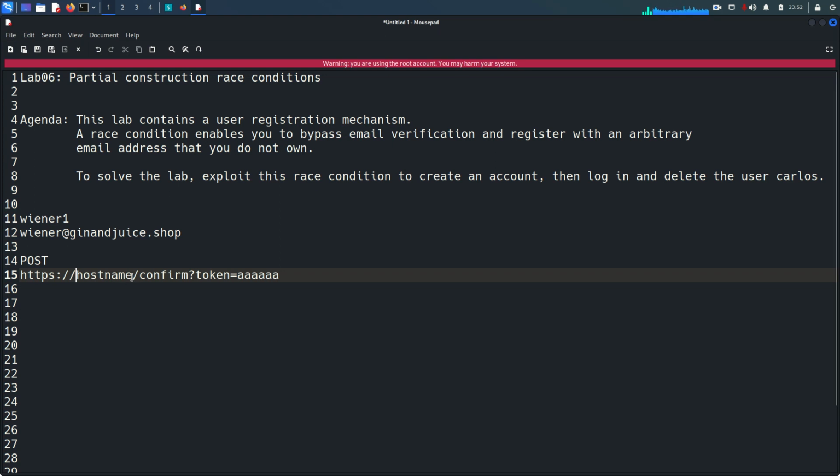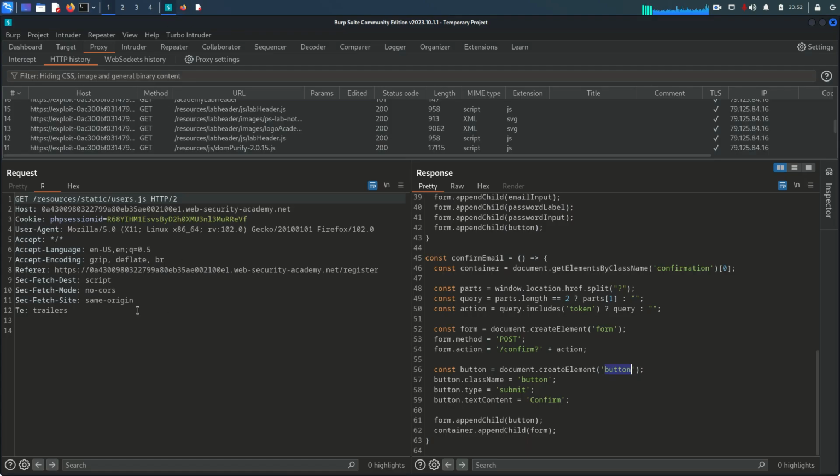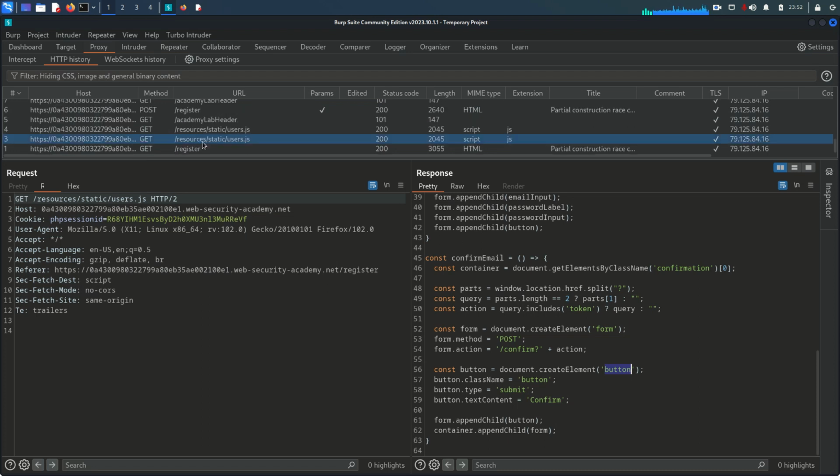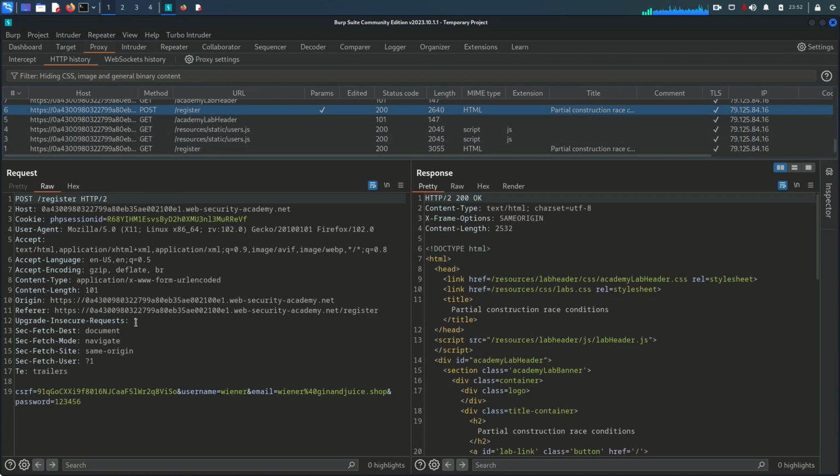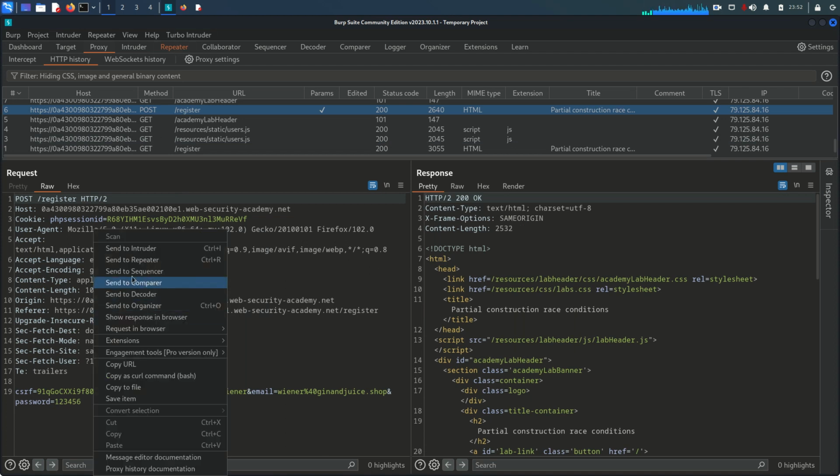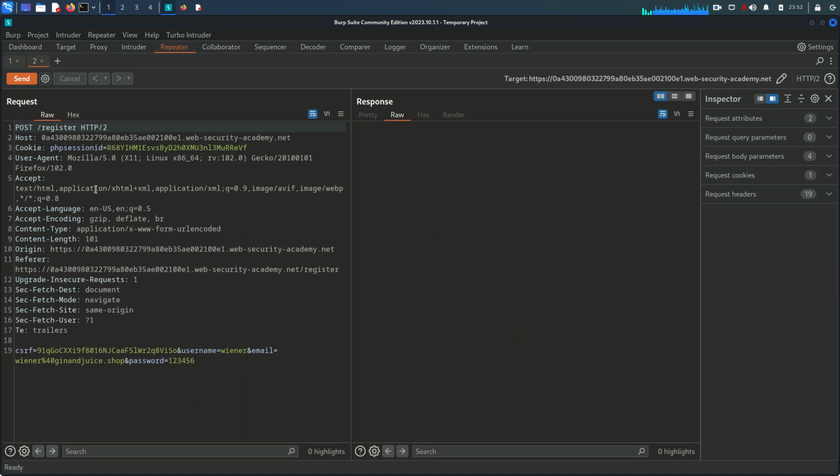All right. Now if I come here, I'm going to send the register post request to the repeater, and I send it 2 times, let's say. This is the first request for the register, and we need to change the name because we already registered a user with the name Wiener.